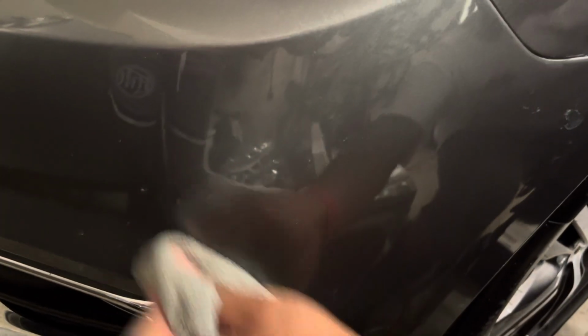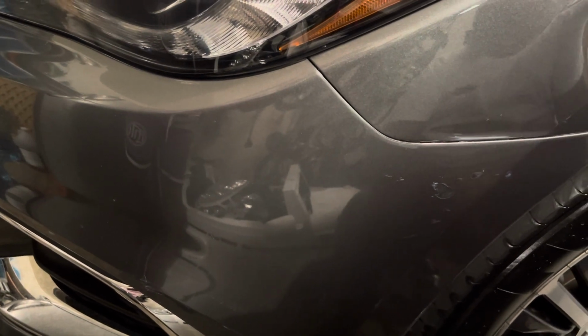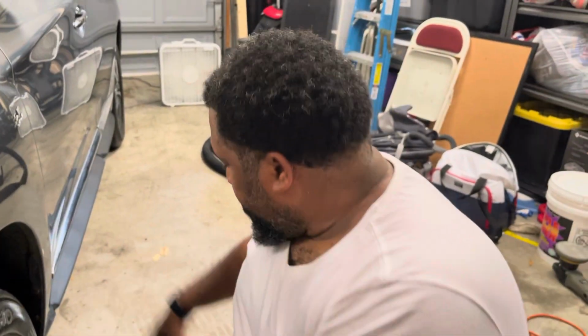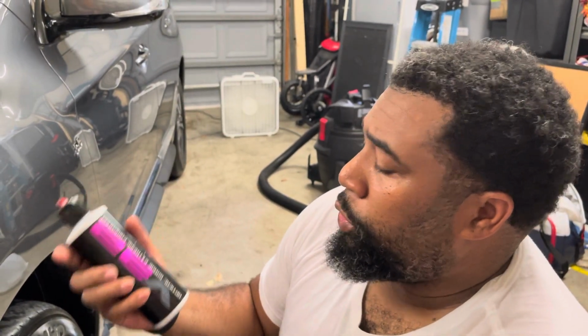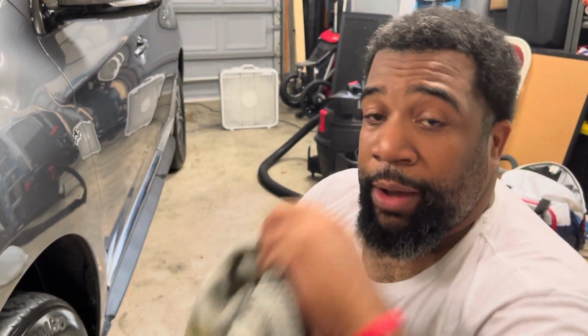So if you ever hit, say maybe something and it's not that bad and it's just a swipe, I also did one on the bumper. It was a yellow transfer. Grab you some good compound, some extreme compound. Get a good rag. I choose to use V32. There are other compounds, but cheaper compounds, when you use them, they're very hard to get off and you will be forever. So I found this one. You can actually use this with a buffer. So this is a buffing compound, but I choose to use my own buffers.